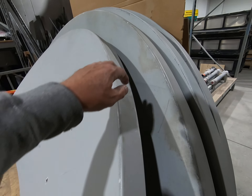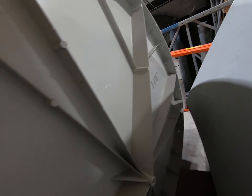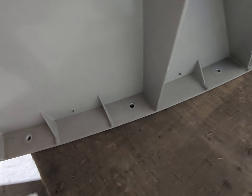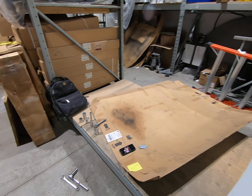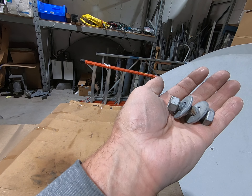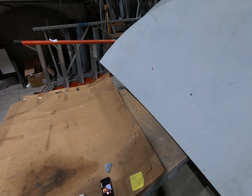The reflector halves are labeled — this one says 'top,' you can see it there. You can also see all the bowl holes; these are how the reflector halves are pulled together and held in place. These are 3/4 inch bolts — I have one here as an example. These are the bolts that hold the reflector halves together. Do not tighten these — don't even snug them, keep them quite sloppy.